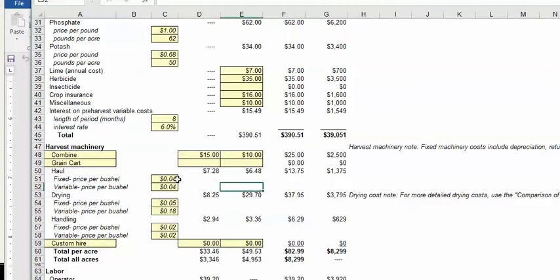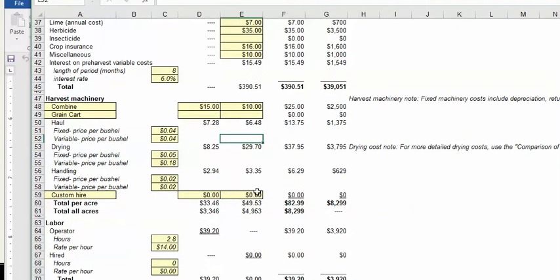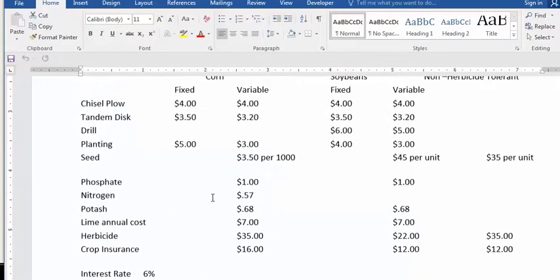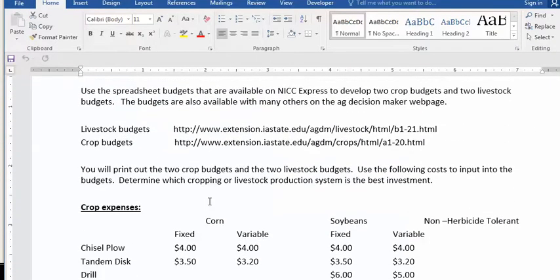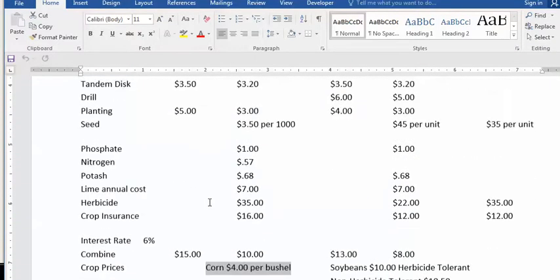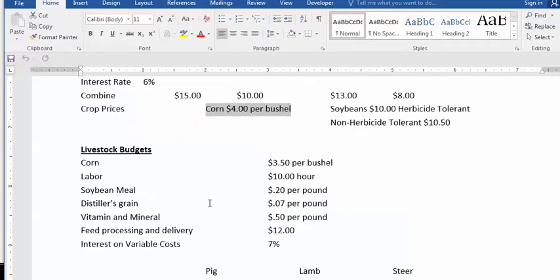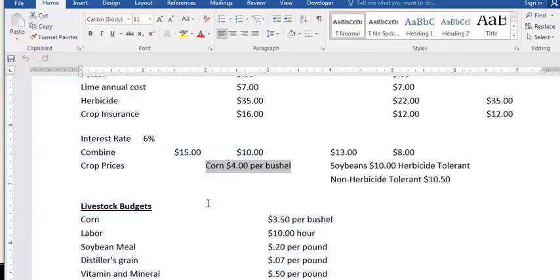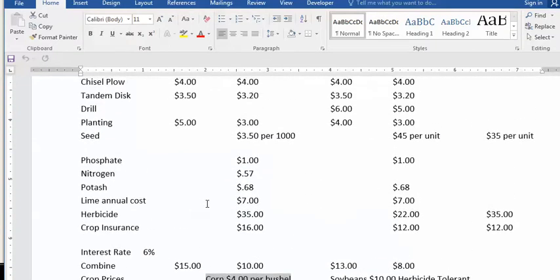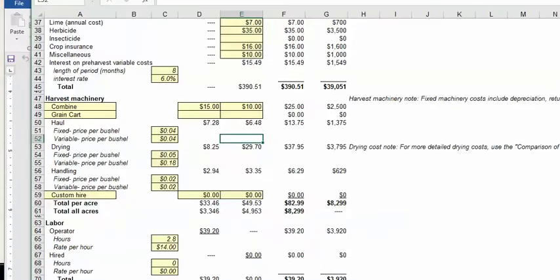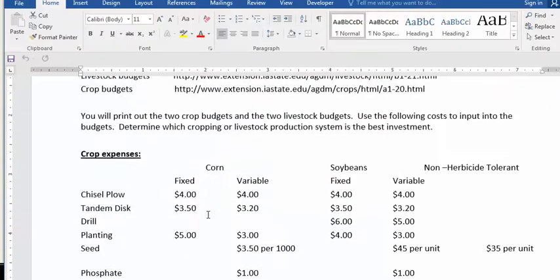So I'm going to leave the hauling expense as Iowa State estimated. I do have to haul, I do have to dry it, I do have to handle it. So I'm going to leave those expenses as listed. Don't have any custom work. Let's see, labor. I thought I had a cost on here for labor. I don't. I'm going to leave it as is then. Let's see, what did I say for yield?